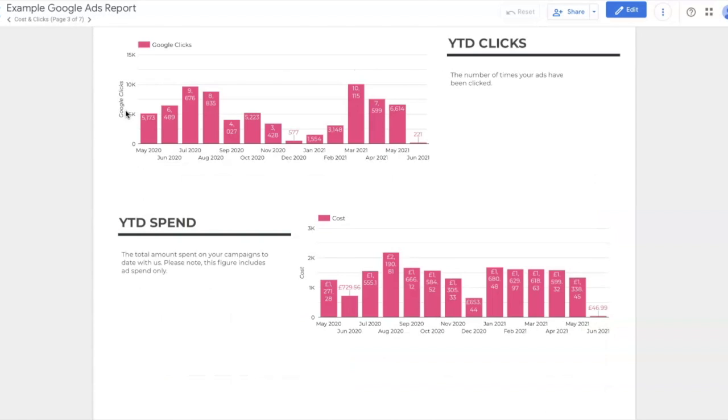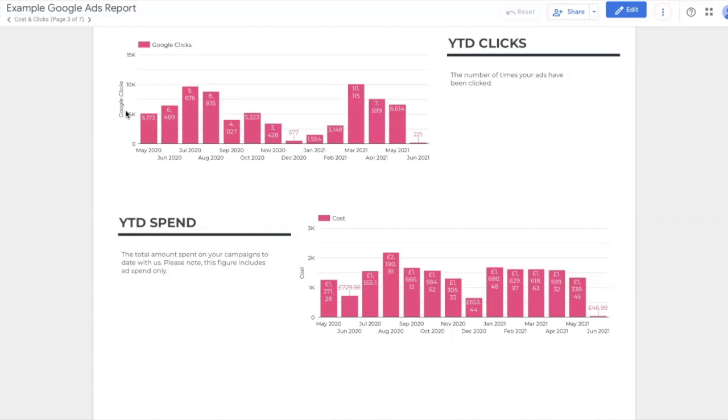The next page of your report showcases your clicks versus your spend. This is important. It allows you to see historically how much you've spent over the last year, 6 months, 3 months, however long your campaign has been running. If your campaign has been running more than a year, it's most likely your report will only backdate for the last year. We can backdate it further, but the charts sort of become all squished and not very nice. So we usually just backdate it to a year.